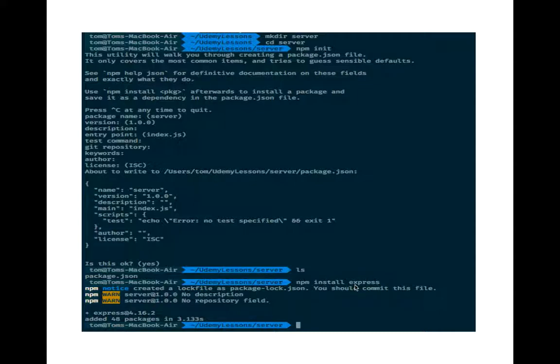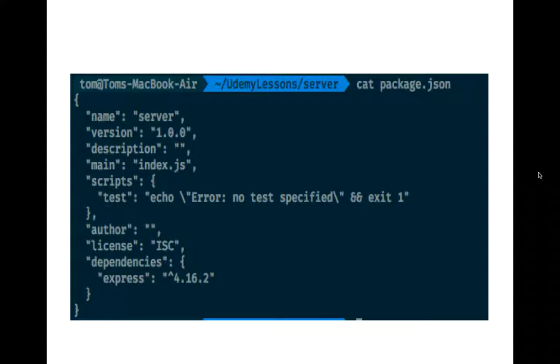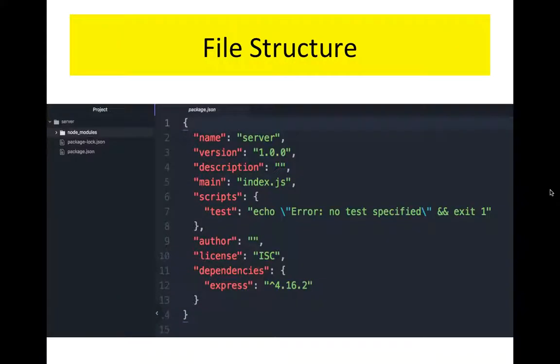So we can install Express, and that then installs the Express packages, a number of modules, and also a dependency, which is stored in our package.json, a little file which tells us all the key points for our program.